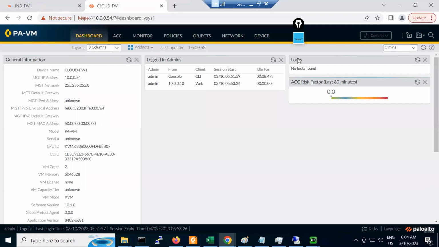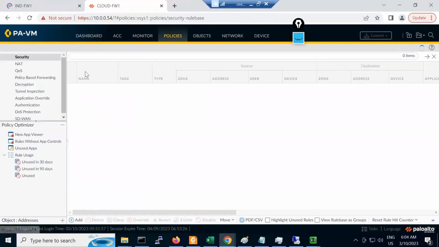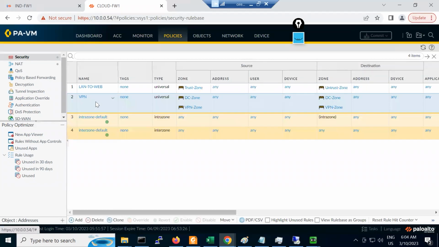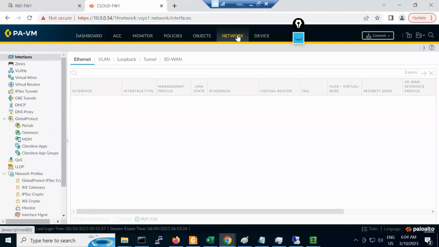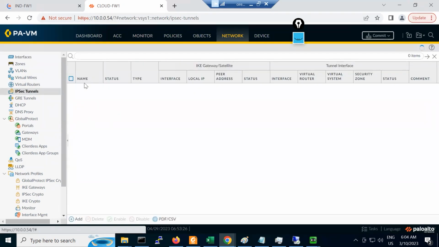Okay, guys, let me check if there is anything predefined on this. So let me clear that. Definitely here we have some initial configuration, right? Which is used to make the connectivity to the internet, IP address configuration. Okay, we have a VPN rule, so I'm going to delete this. Yes. Okay, apart from this, 100% there is a VPN configuration. I'm going to delete that also.